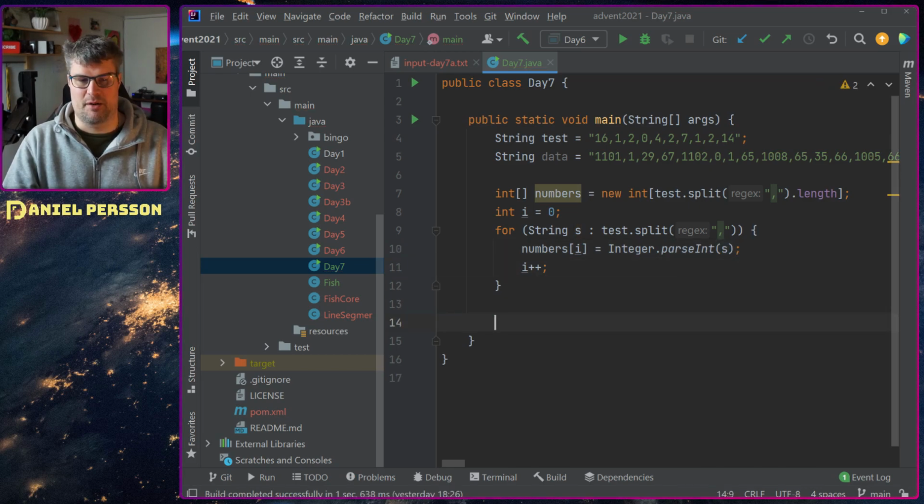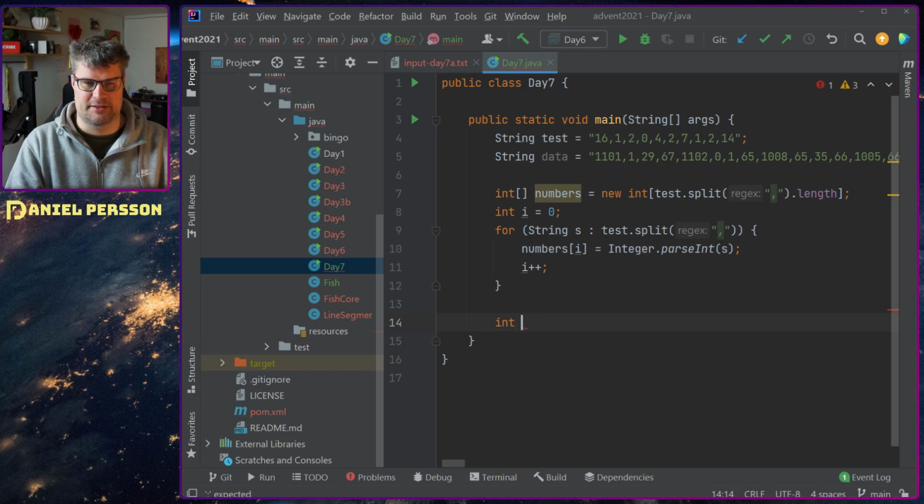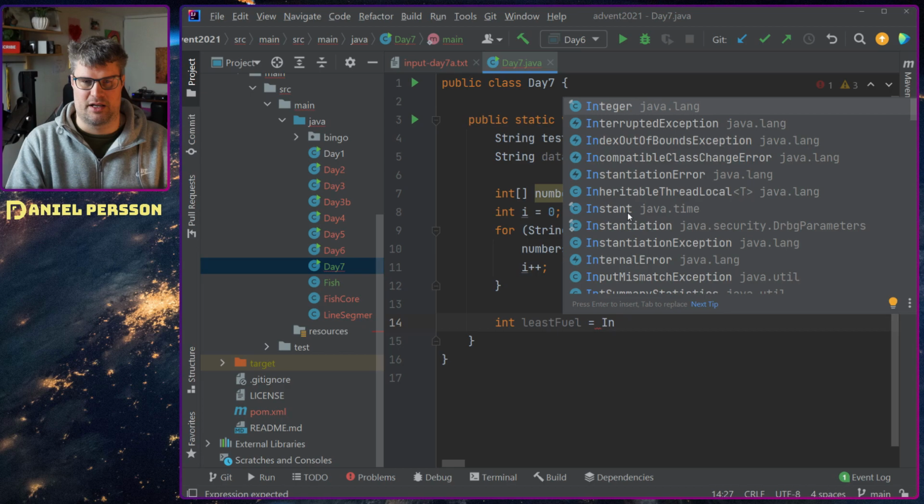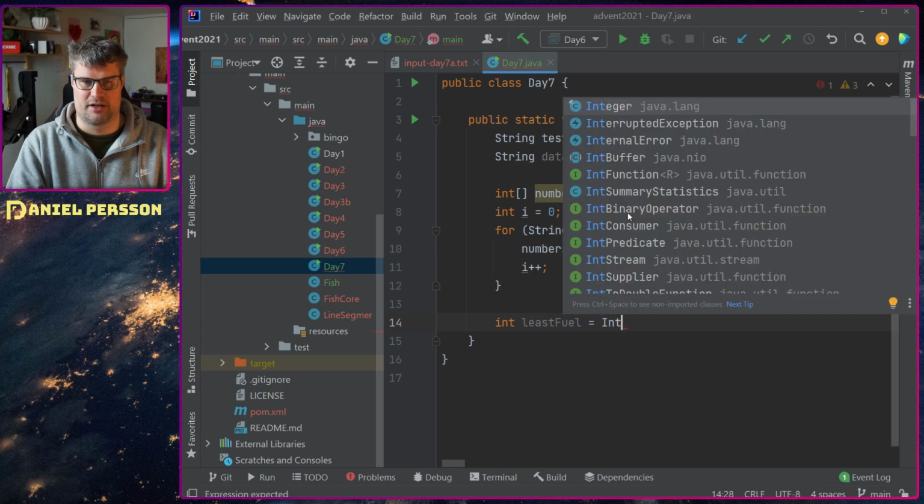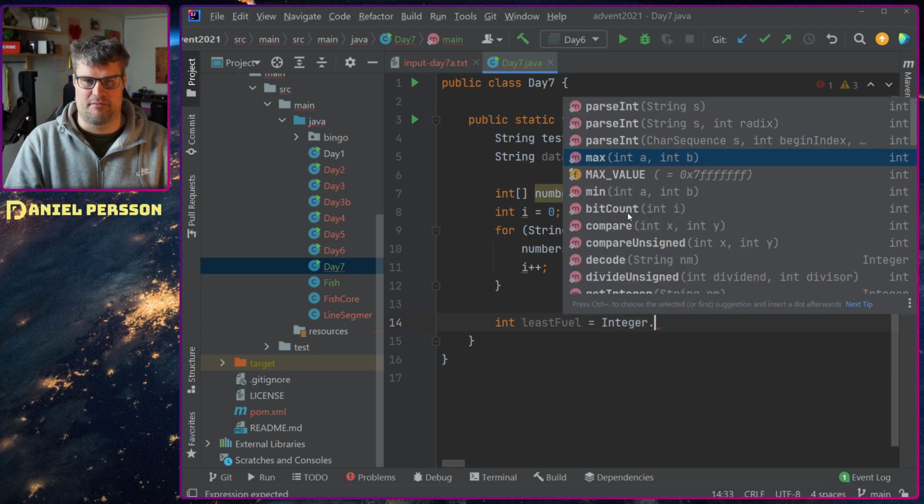So now we need to do a bunch of things here. We will have leastFuel, and the leastFuel will be Integer.MAX_VALUE.